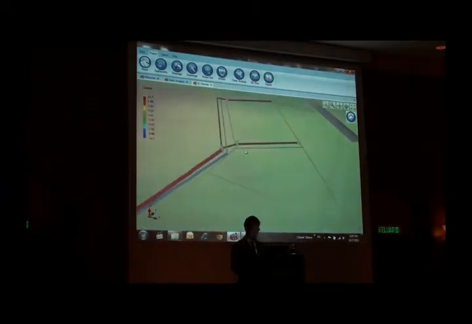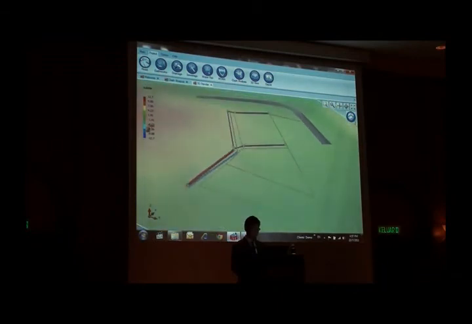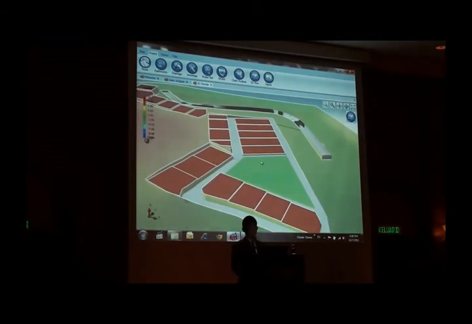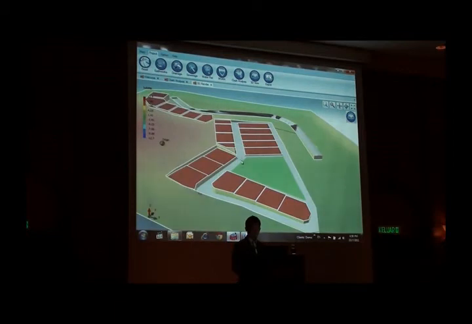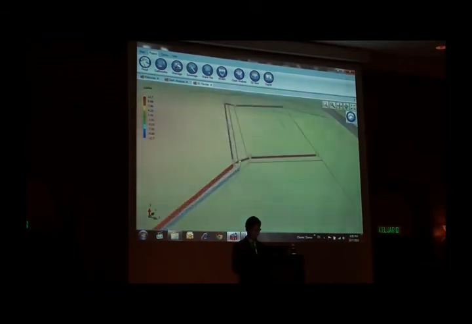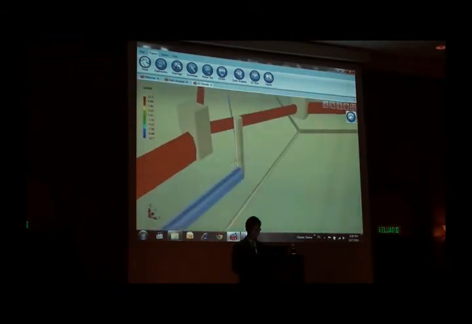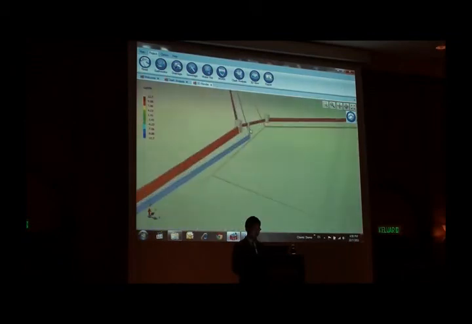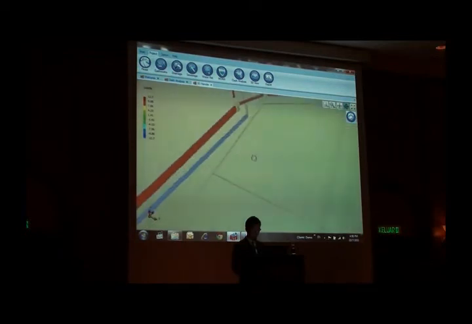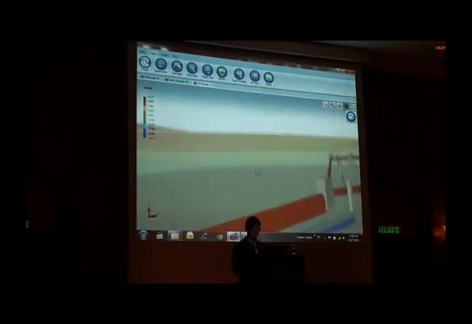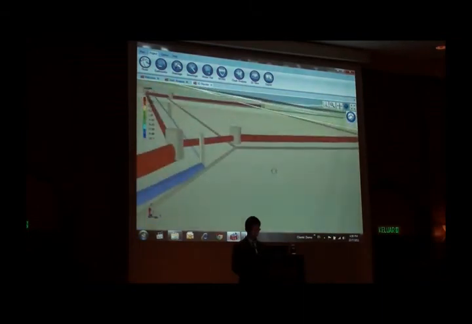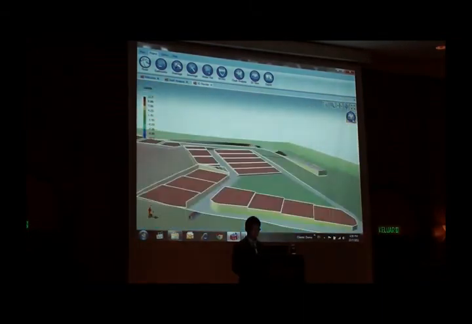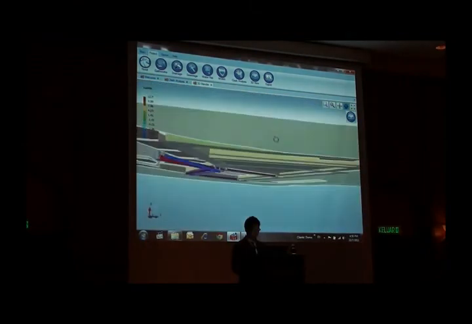So you can see the piping is below the ground. When you call up the platform, we cannot see the pipe anymore because it's below the platform. And turn on and turn off. So we can zoom in to see the crashing part. Zoom out. So we can rotate. Platform. So it's below the platform.